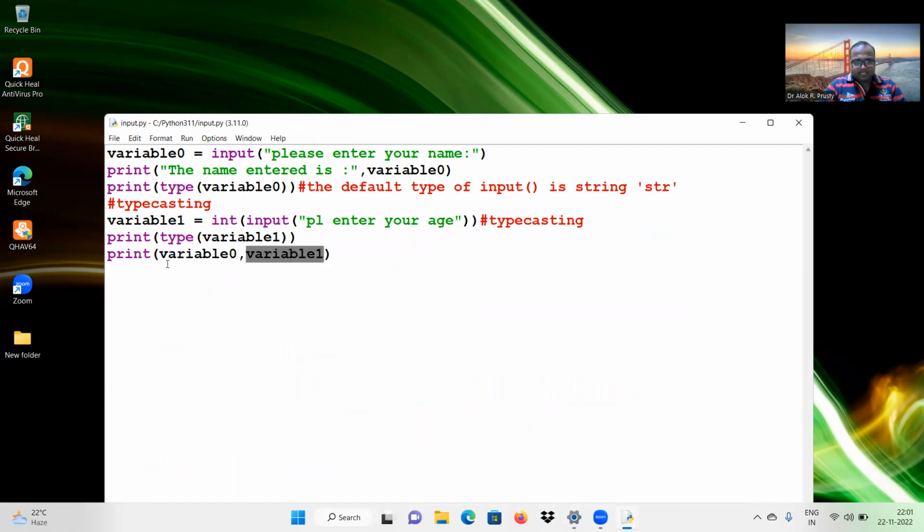First the content present in variable 0 gets executed and displayed on screen, then the content of variable 1 gets executed and displayed on screen. Now this is about the use of the input function, the use of the type keyword, and how to do typecasting after using the input function in this simple program.